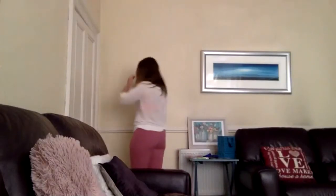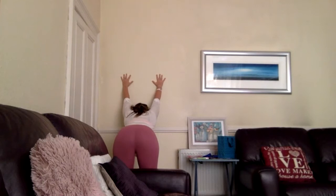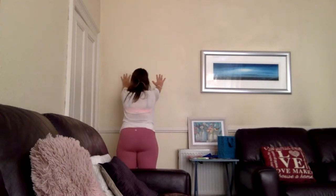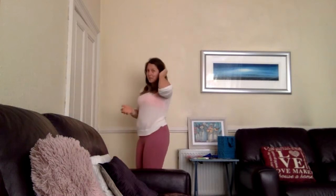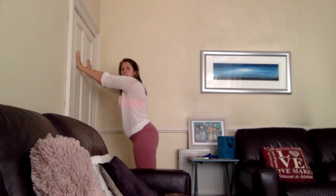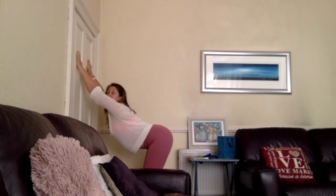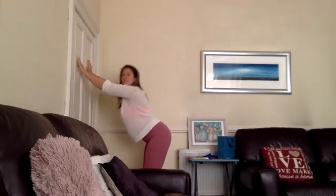What we're going to do here is hands on the wall, and you can just push your bum back and straighten. Push your bum back, and straighten. Sideways on, so you can see it from different angles. My hands are up here, my body's relatively straight. I'm going to push my bum back and come forwards into this sort of straight position. This is going to open up through your upper back, mobilize your hips, mobilize your knees, and get you strong in your shoulders as well.